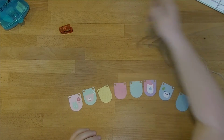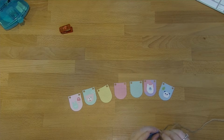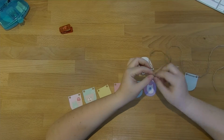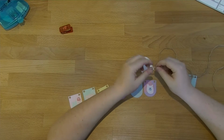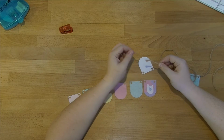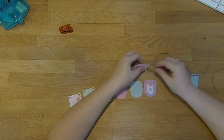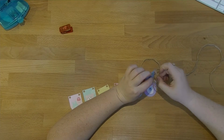The best thing about these printables is if you need a particularly long bunting, you can do that too, because you just print out 2. So I'm just going to thread this and then I'll be back in just a sec. So I just tied a little bit of a knot in this one. This is just starting to fall apart a little bit as I'm doing it. So just to try and prevent that, I've tied a knot in it, which should make it a little bit easier.